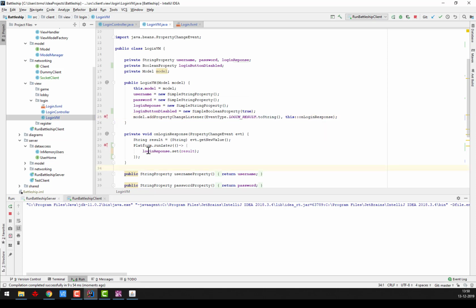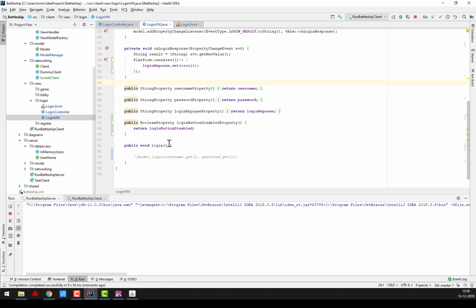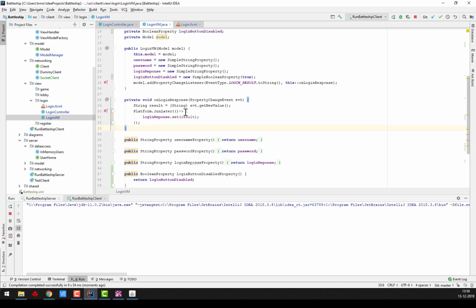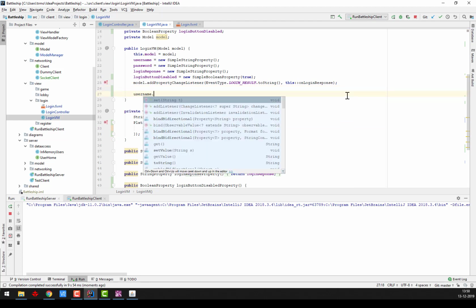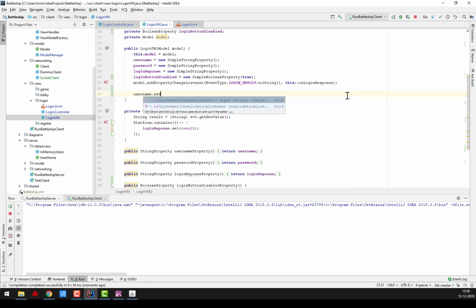Now I need to figure out how to enable this one. Here I can say my username dot add listener, so I want to listen to the changes in this one. Whenever it changes, I want to react to that.